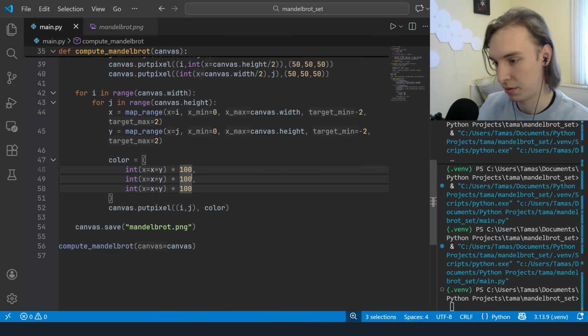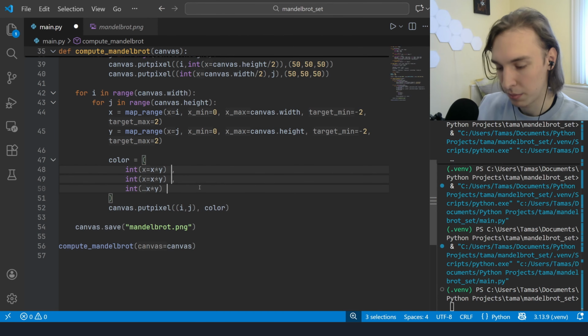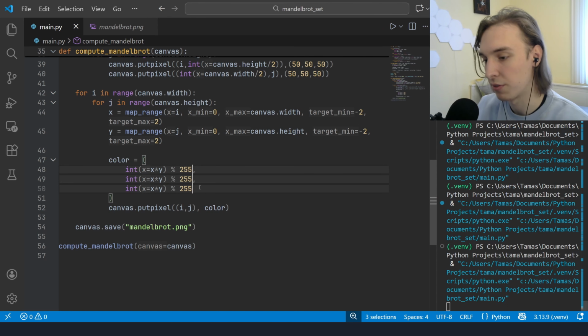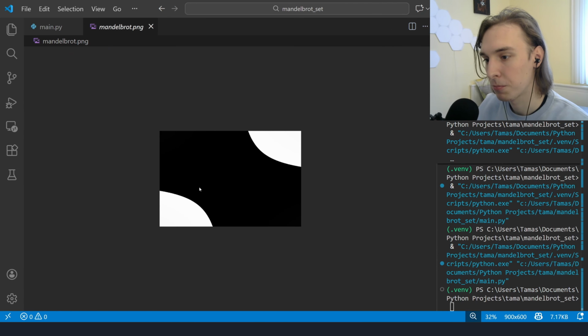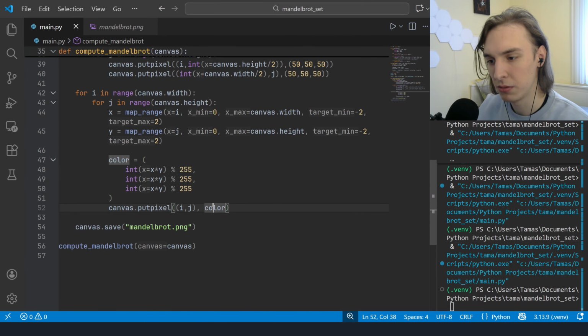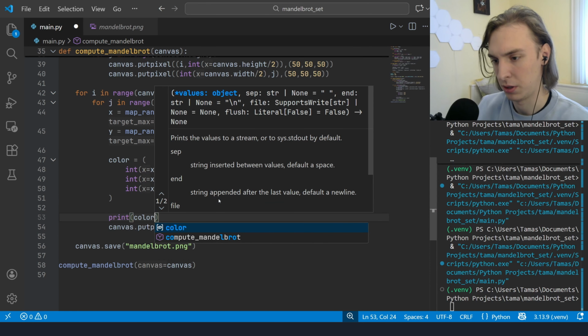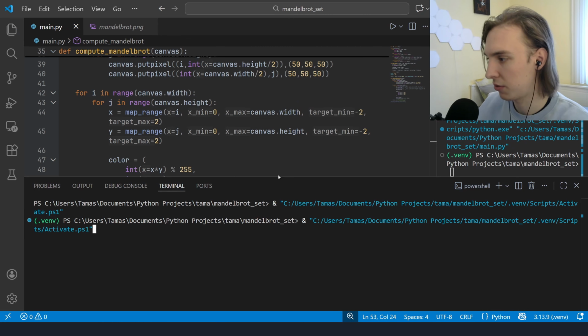Times 100. Oh, I mean, actually, wait, hold up. Instead of times 100, I should do like a mod 255. Still? Well, what is the color? Oh, no, that's not what I wanted.